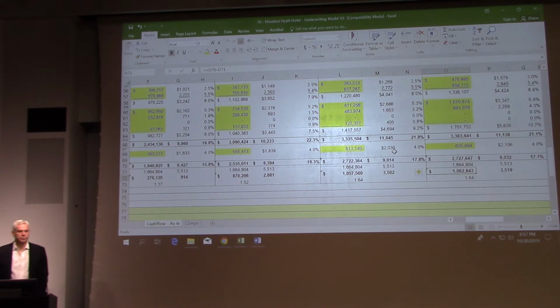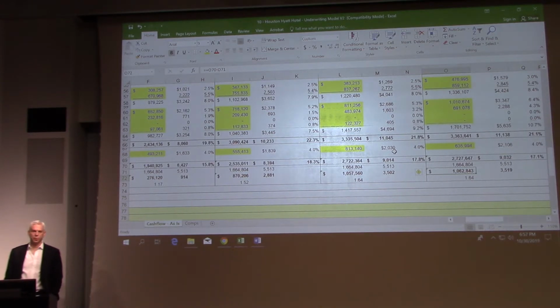Yes? Can you just remind us what upfront is? Yeah, so when you fund the loan, when you're looking at your sources and uses, the sources will be the loan amount, right? But then some of the uses of those loan proceeds will be a special reserve for the projected PIP. PIP is a property improvement program.